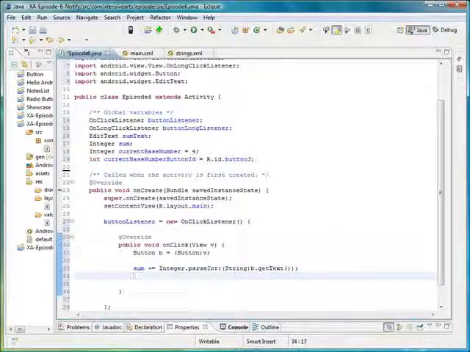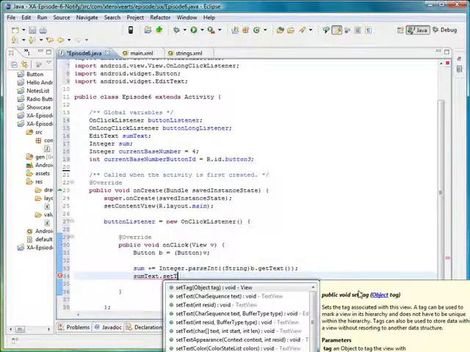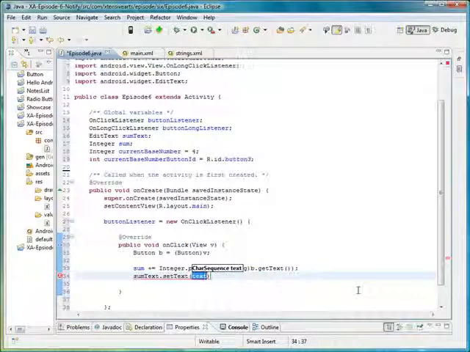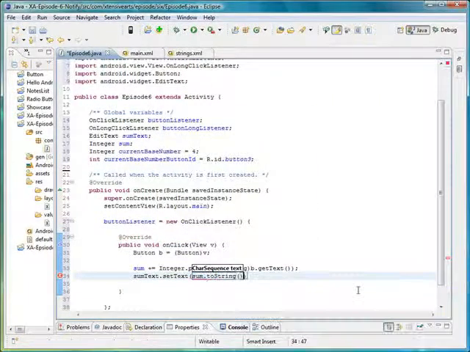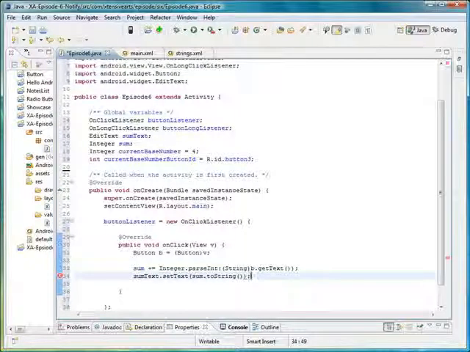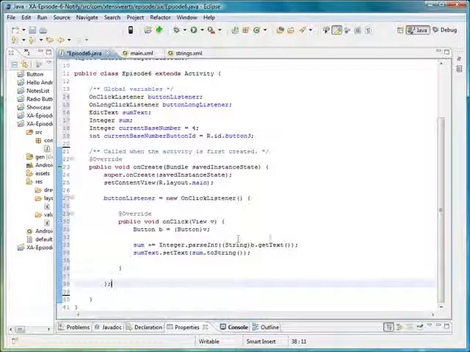And finally, we want to display the new sum in that edit text view up there, and so we'll type sum text dot set text, right? And we want to set that to sum dot to string. Okay, and so this is pretty much everything we want to do in this on-click listener.